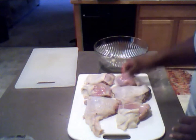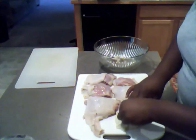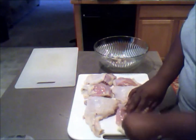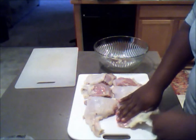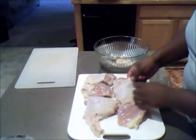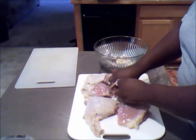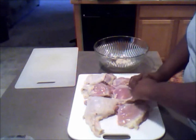So what I'm going to do before I season it is take off the skin, because the skin is not going into my soup. So there is no reason for me to season the skin. And I should really have a knife doing this, but you know, make it work.